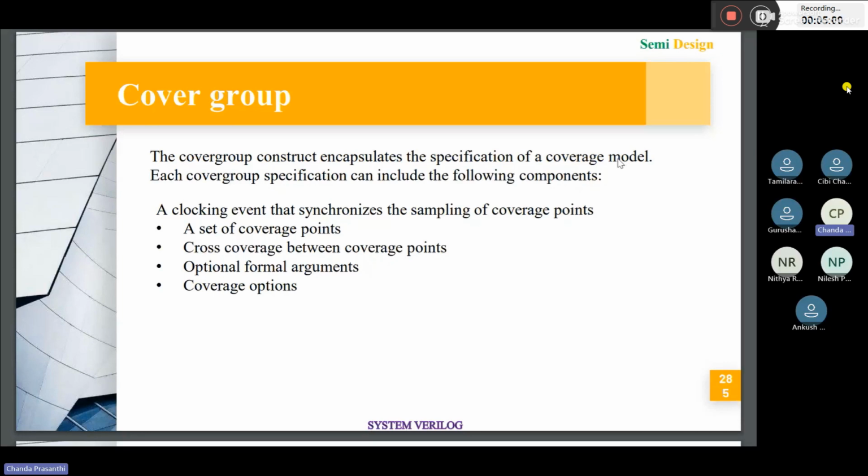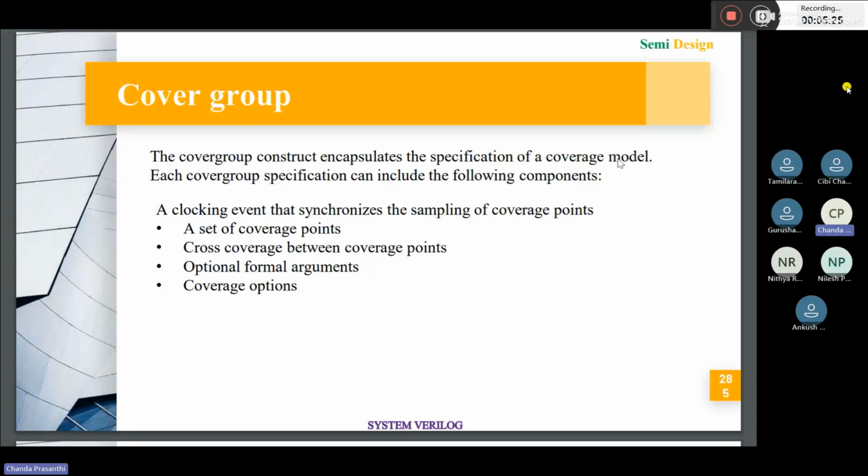For constraints, we use the constraint keyword and write within that. Like a generate block, in coverage we use cover groups. In the cover group, the entire specification related to the coverage model, everything we include.